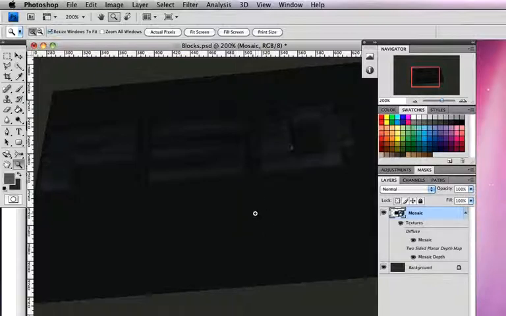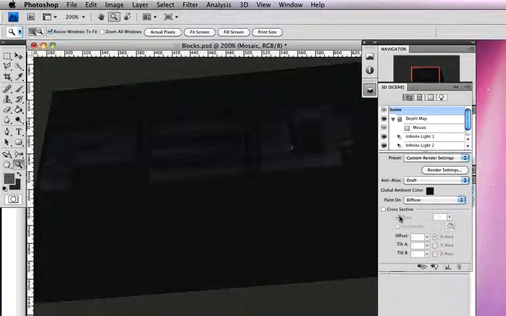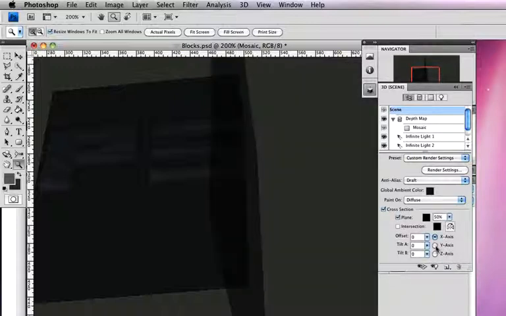Okay, so there's the rendering method that's going to give us the shadows that we need, and the only one that you really use is the ray tracing one, but we're going to use a little trick in this tutorial. So we're going to head over to the 3D window. We can double click down here or head up to window and 3D. So I'm just going to double click on our little cube on our layer thumbnail there. So inside our 3D we're going to select our scene, so it's highlighted at the top, and we're going to check the cross section down here, and then we're also going to select the y-axis, so make sure you select that.